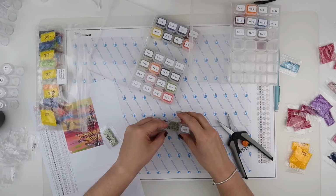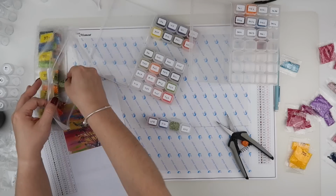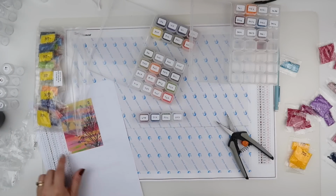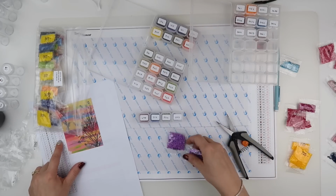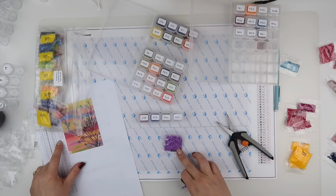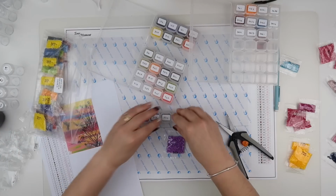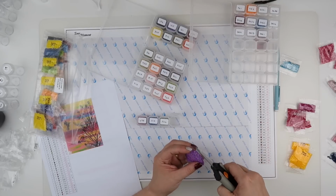And this one I actually need for my Heaven and Earth designs. Not urgently. I've not come across the colour yet. So I'm going to pop it in there. But I've got it starred. So I know I need it. 553 is a purple. We need 653. And again, this is one that I will be using up the rest. So we're going to open the big bag. It's a really nice purple.